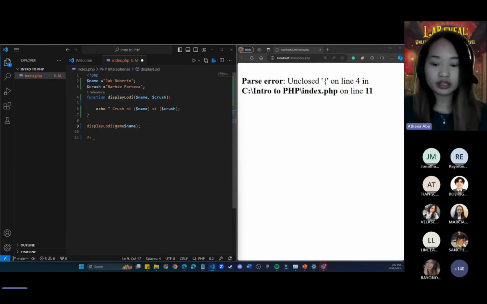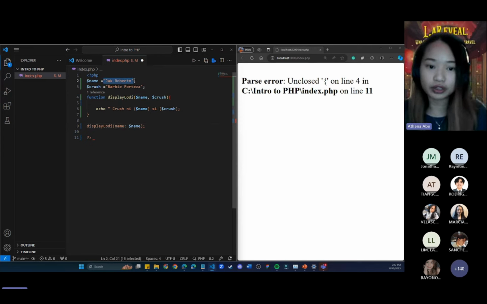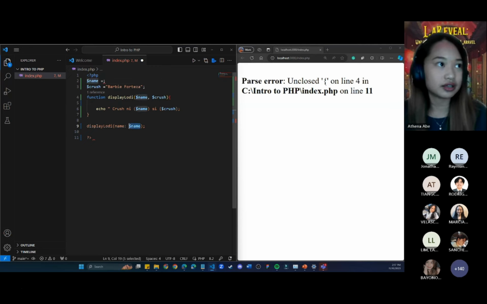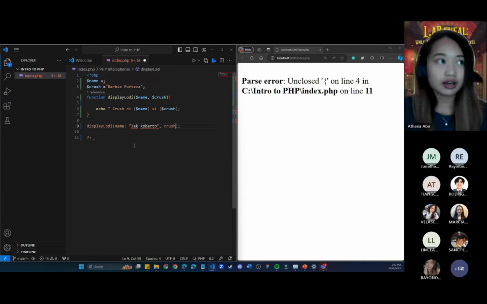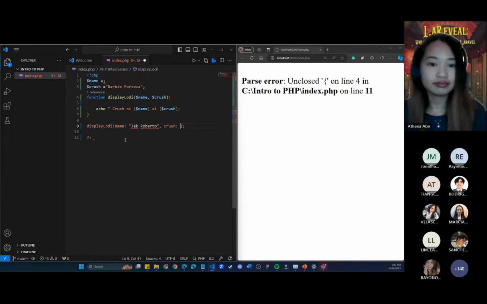So this one, name. Instead of declaring the variable at the top, we're going to do it this way.